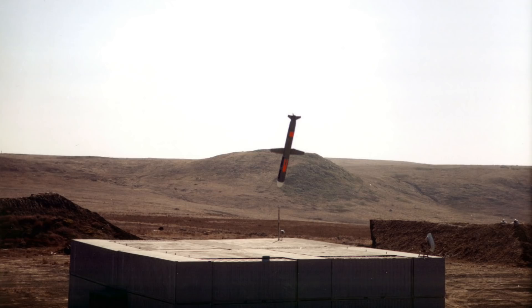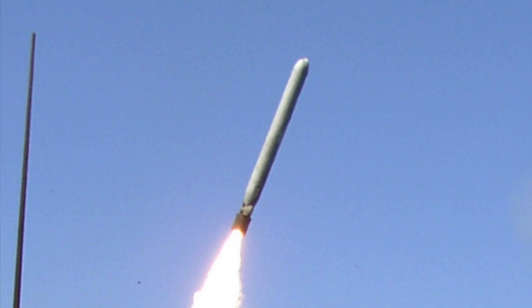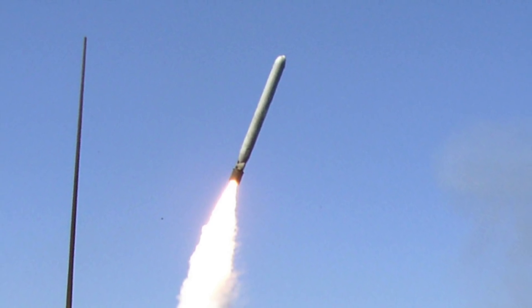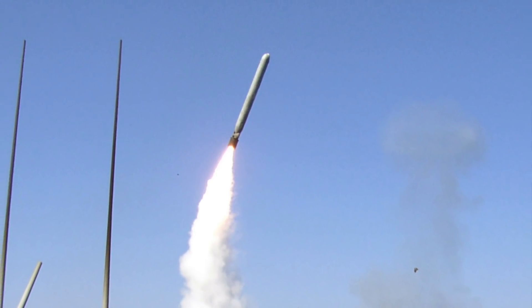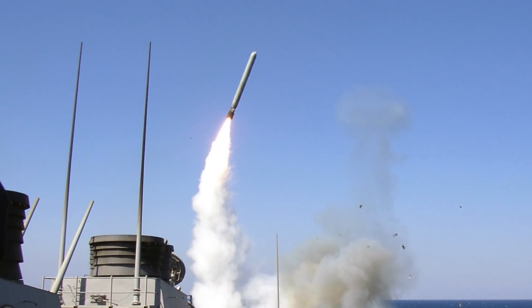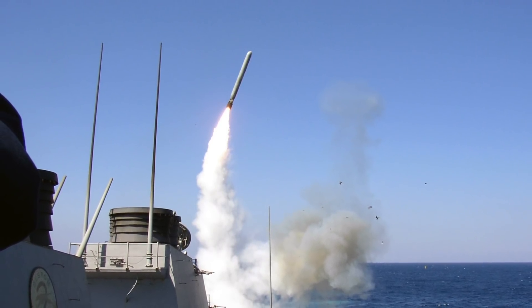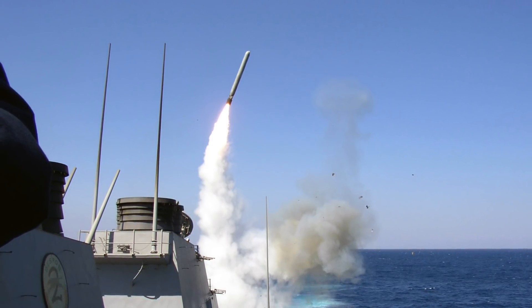The Tomahawk 5A and 5B variants were highlighted in the administration's new offensive missile strategy. Block 5 will see major upgrades to the missile's communication and navigation systems, which will make it hard for the enemy to jam the missile with electronic countermeasures, meaning more missiles will be able to navigate unhindered to their targets. In 2017, Raytheon's Tomahawk program manager told reporters that the navigation system upgrades will ensure the missile can strike targets even if GPS is taken down. It's interesting to note that Block 3 added GPS, removing a time-consuming programming system that required 80 hours to plot a missile's course, as well as a loitering capability. Near-peer rivals like Russia and China have anti-satellite weapons that could cripple the GPS system, so the ability to work without GPS will make the missile very robust.